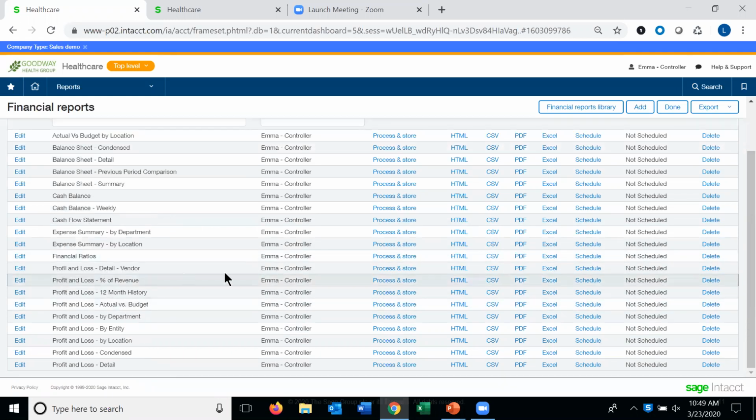Once you have a report defined, you can print or view that report. You can export it. You can push it out into a PDF format. You can also set it up on the Intacct scheduler to run unattended in the background. All you need to do is give us a start and end date, a frequency, and a delivery list. Set that up. We'll take care of scooping it up in the background and deploying it based on that schedule. This is a great time saver for end-of-month reports where you're wanting to package up a group of reports and send it to your stakeholders.